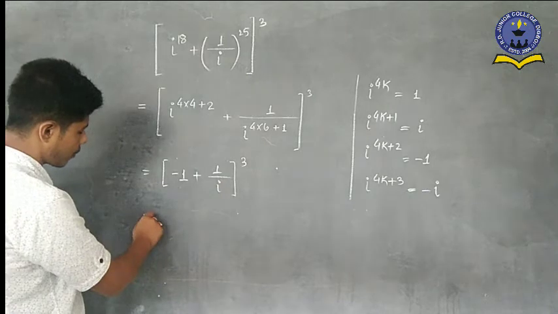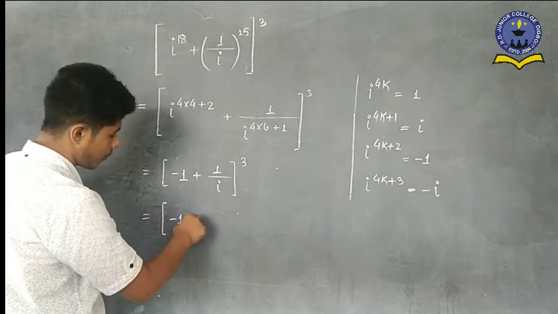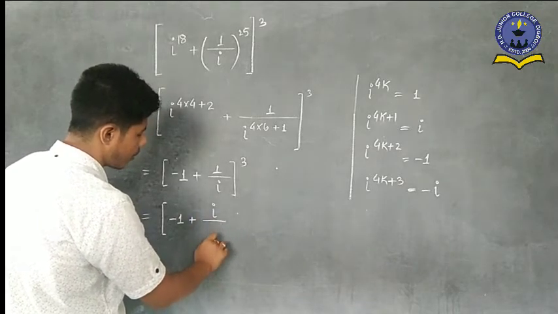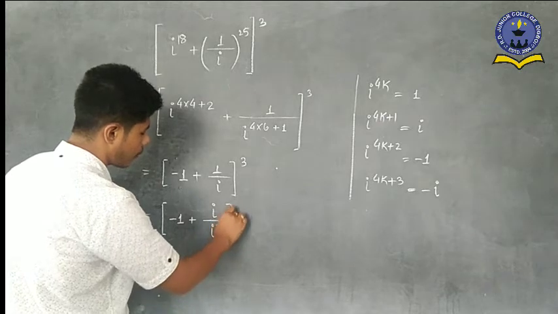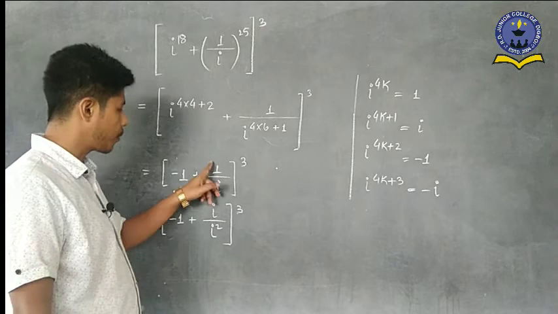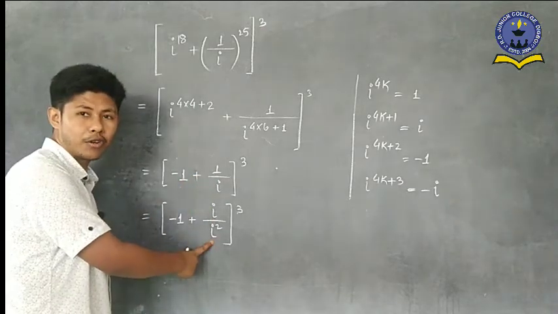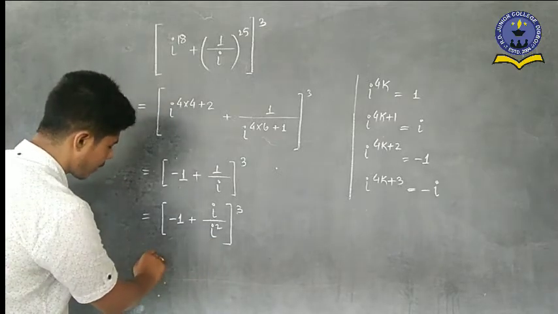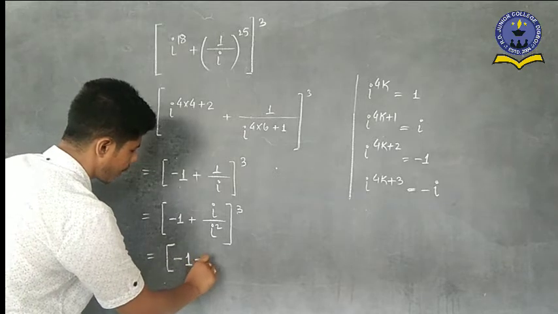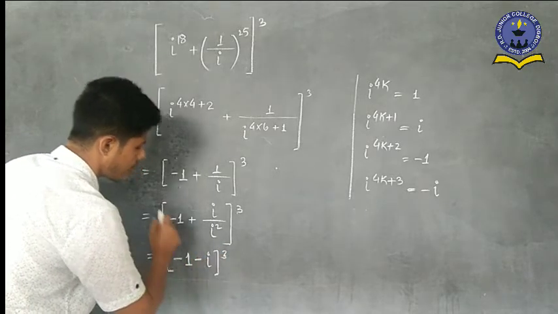So in this case, this one we have to write here: minus of 1 is here, so plus of... I think all of you understood this. If we write it this way, i divided by i square, holding to the power 3. Is it clear? Understood or not? Multiplying numerator and denominator by i. So what is the value of i square here? i square means minus 1. So ultimately, the result we get here is minus of 1 minus of i, whole thing to the power 3.